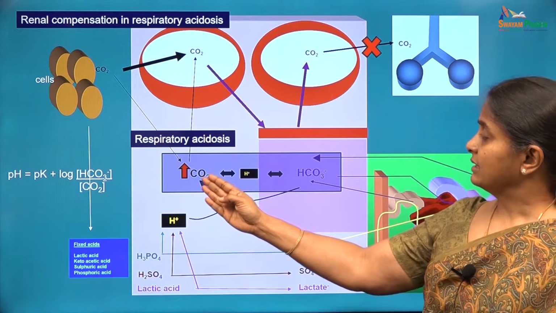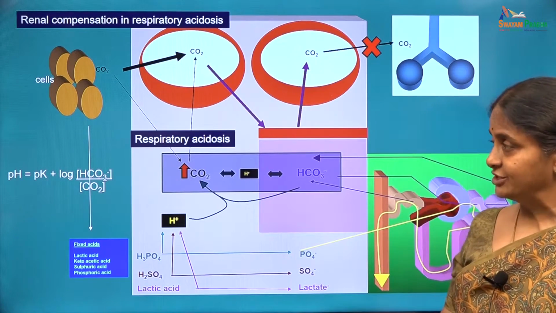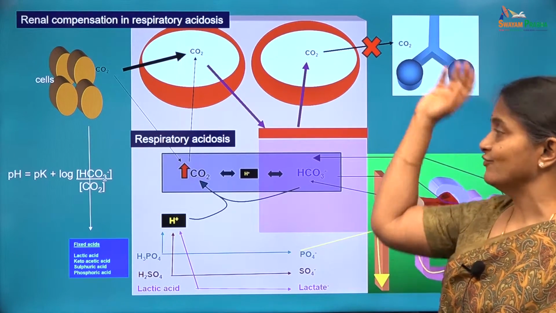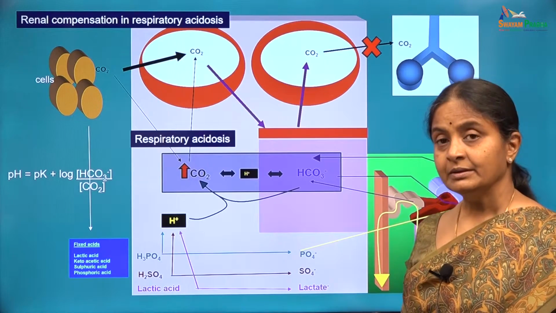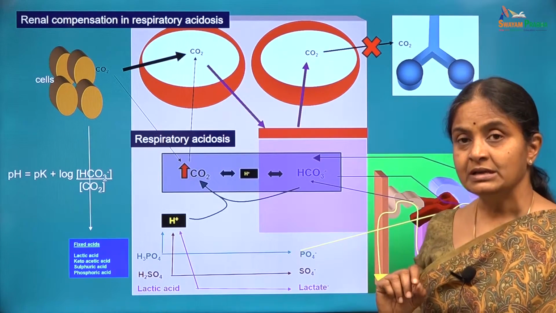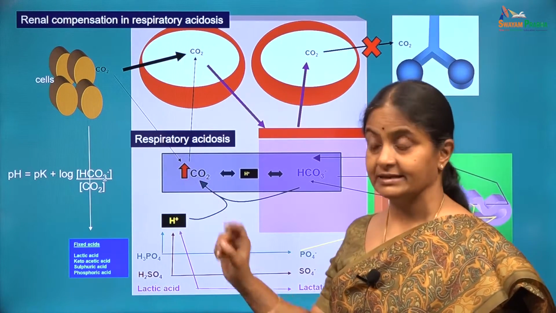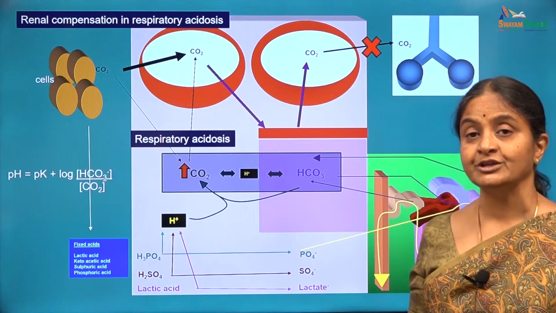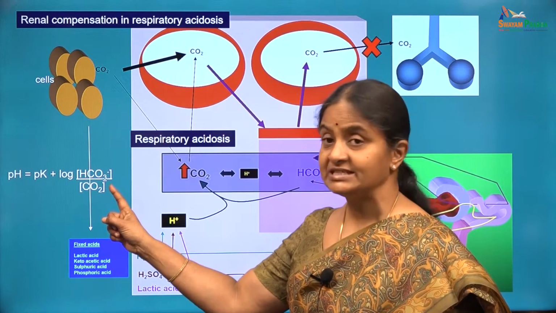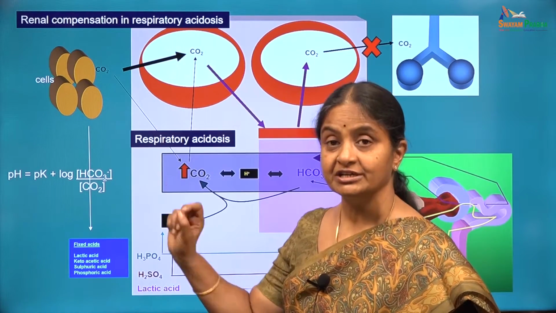When there is an increase in arterial carbon dioxide because of hypoventilation, the only way to set it right would be to improve ventilation somehow. However, in the interim, till ventilation could be improved and the plasma carbon dioxide can be blown out, there must be temporary mechanisms of pH correction even though carbon dioxide is higher, because enzymes require that narrow range of pH. So, an increase in carbon dioxide can be compensated for by a corresponding increase in bicarbonate so that the ratio does not change and remains 20.